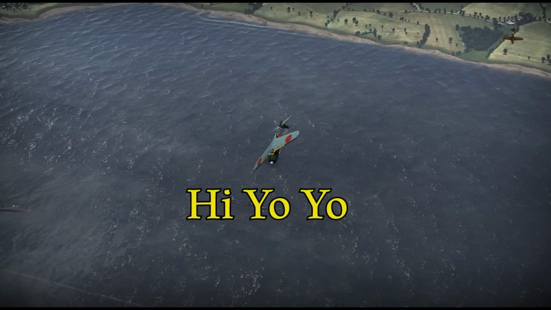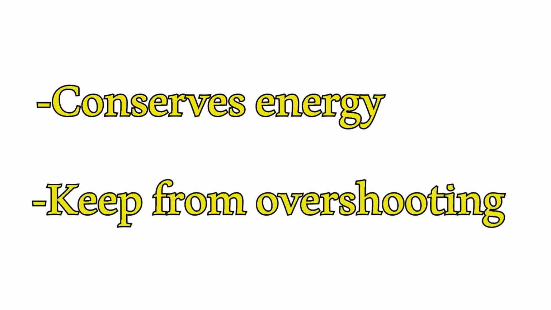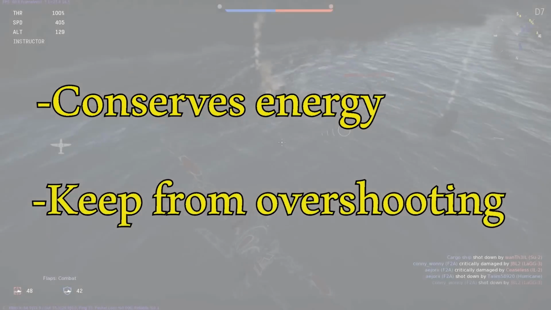The next combat maneuver I'm going to show you is one of the most useful in my opinion, the high yo-yo. The high yo-yo is an excellent energy fighting tactic as it conserves energy. It also can prevent you from overshooting a target who brakes on you, or if you're just going too fast.